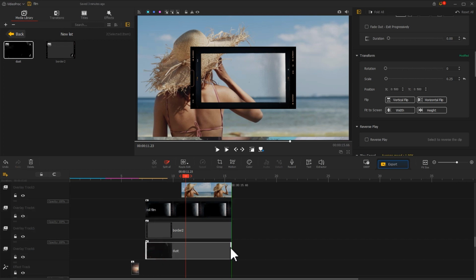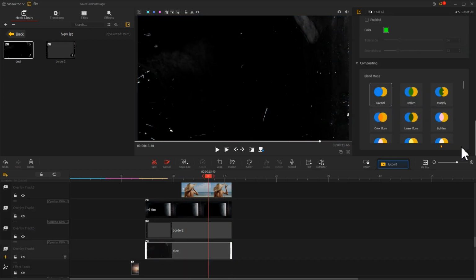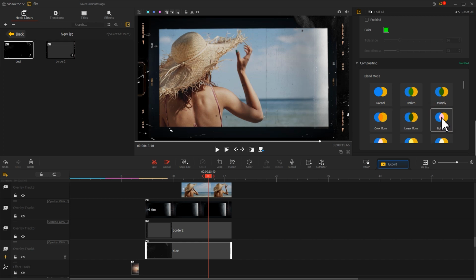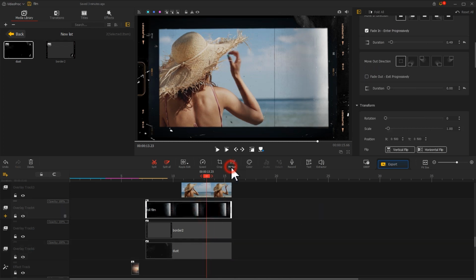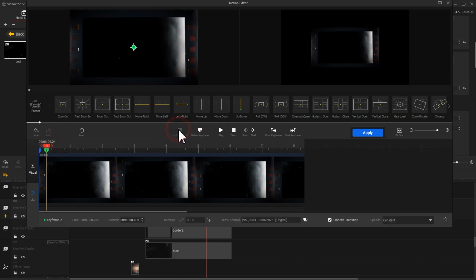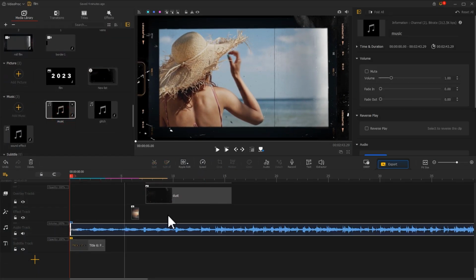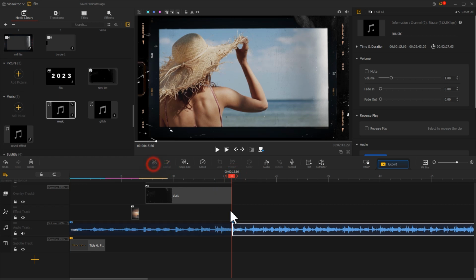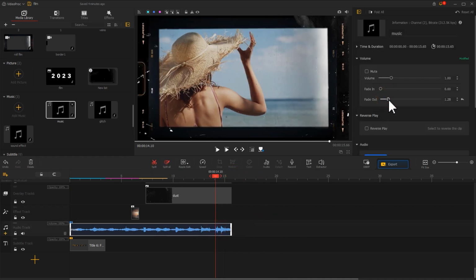In addition to basic editing, remember to add a lighten blend mode to adjust the overlay material. Add the same zoom animation effect for the film scroll material. Finally, add appropriate music and sound effects to match your visuals, and your film reel opening is complete.